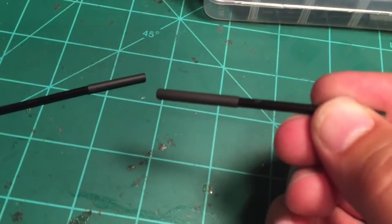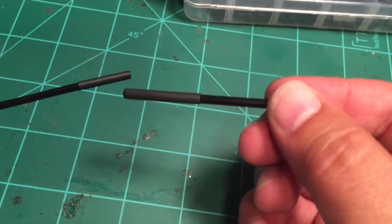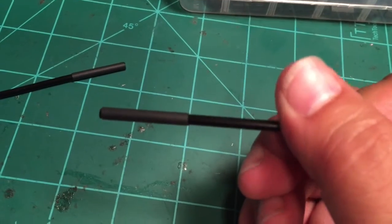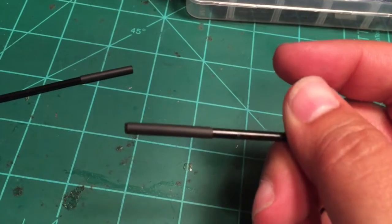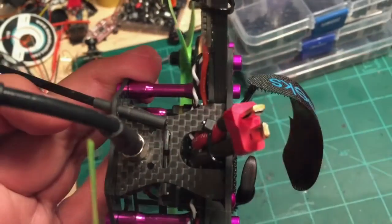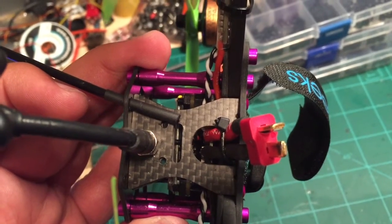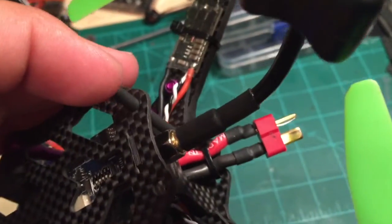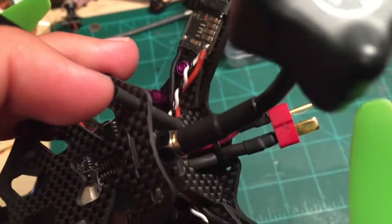Now we've applied heat shrink to both ends. You want to use a heat gun preferably, not the lighter method if you can. The plastic can melt, obviously, so you want to be careful how much heat you apply to this. If it does get a little flimsy, just let it sit for a while until it solidifies — it'll cool down, it won't take that long. Now you can see I've kind of inserted that through there and it kind of lines up. We're going to take a zip tie and strap it around there and that's going to hold it in there pretty good. With that little bit of angle difference, the shrink wrap is going to get gripped by the carbon and that'll keep it fairly secure.